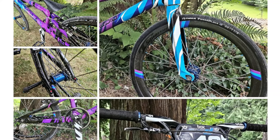I really like when people do things different with their frames. Some people may or may not like it, but it's definitely different and out of the norm, so that's what I like. Okay, so now we know about the parts on this bike, but let's dig a little deeper and find out a little bit more about the Radio Solar frame.